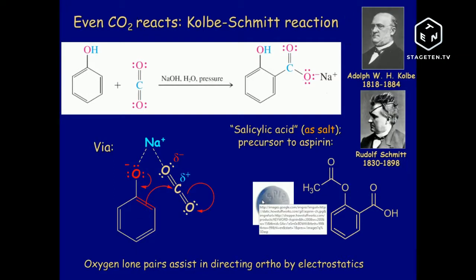Now, CO2 can also react, okay? And this is a way to make salicylic acid, and this is why aspirin is so cheap. Now, having said this, the Kolbe-Schmidt reaction is not the easiest of reactions, okay? But consider this as literally an electrophilic addition, where your electrophile is carbon dioxide.